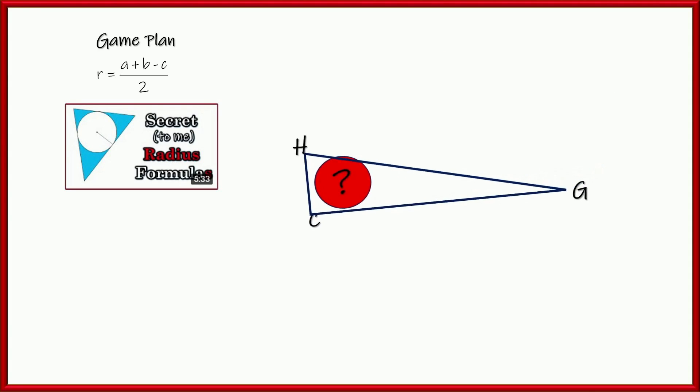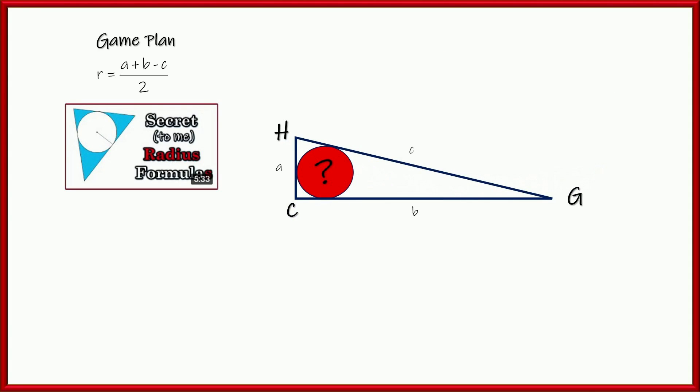The a, b, and c, those are just like a squared plus b squared equals c squared, where c is the hypotenuse and a and b are the legs. So, if I can find out the side lengths of this triangle, I know the radius is going to be a plus b minus c divided by 2.